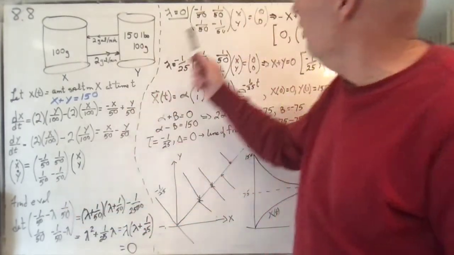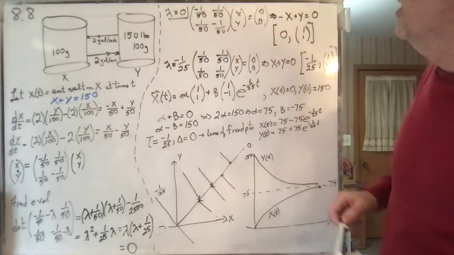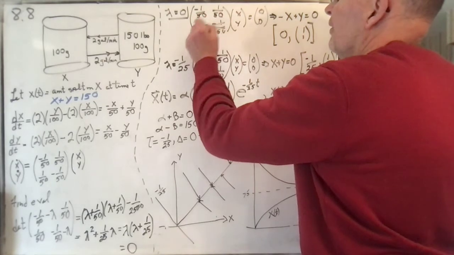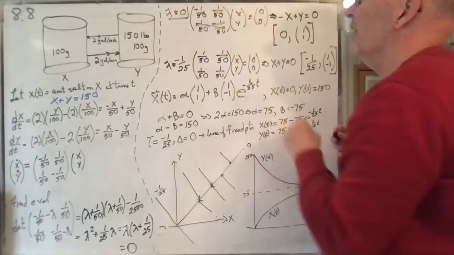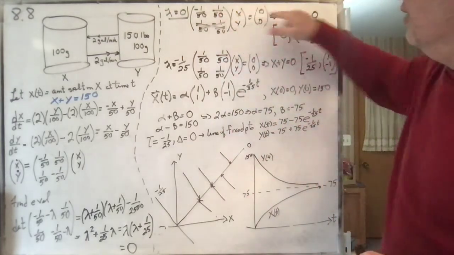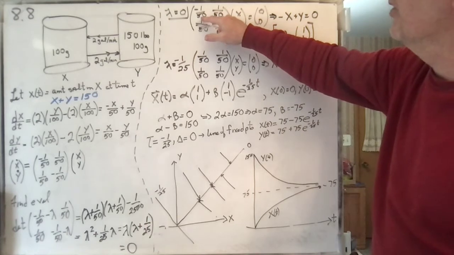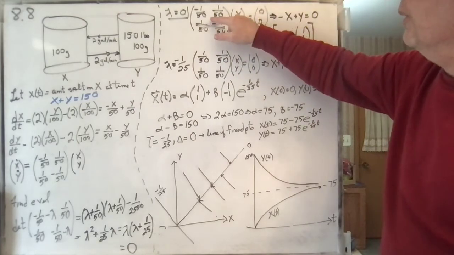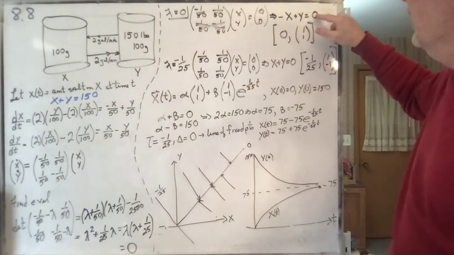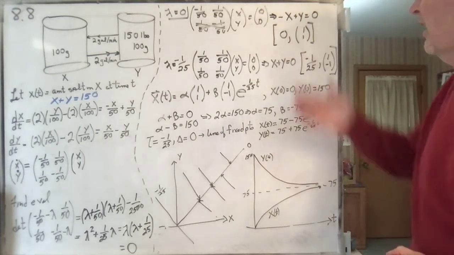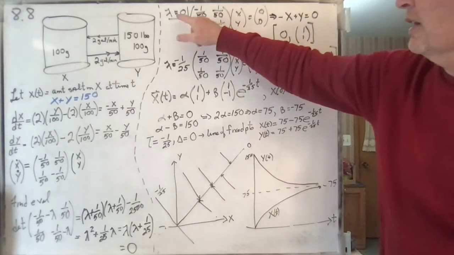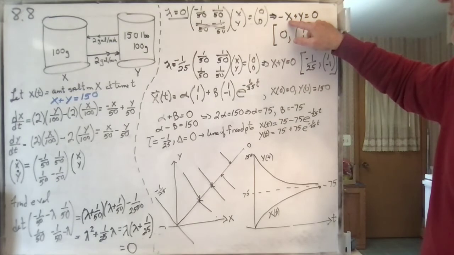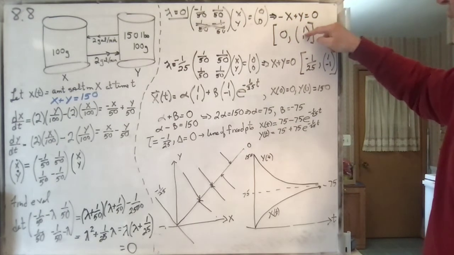So when lambda is equal to 0, you just end up with this matrix again. And notice, as needs to be the case, one of these is just the opposite of the other. So you get the same information in one as you do the other. I left off one small step here. So this you could write as negative 1/50th x plus 1/50th y is equal to 0. And then I just multiplied the whole equation by 50, and I got negative x plus y is equal to 0. Okay, you can multiply by any constant you want there, and then it makes it easy for the eigenvalue 0. The eigenvector, if you let x be equal to t, then y is also going to be equal to t, so it's just the vector 1, 1.